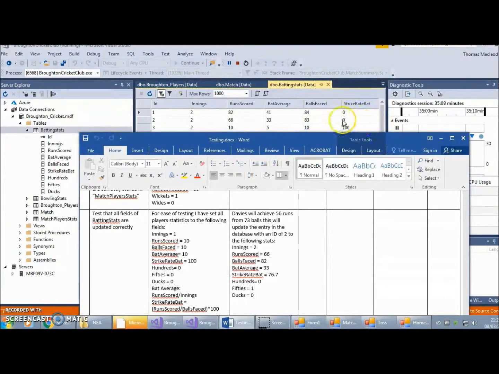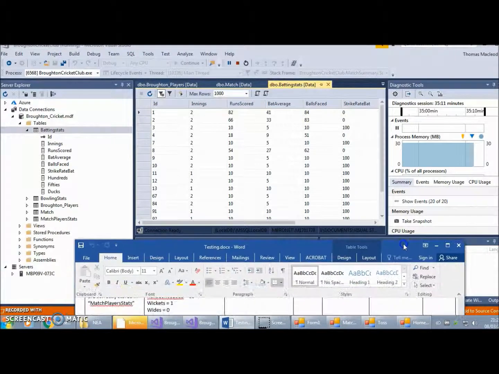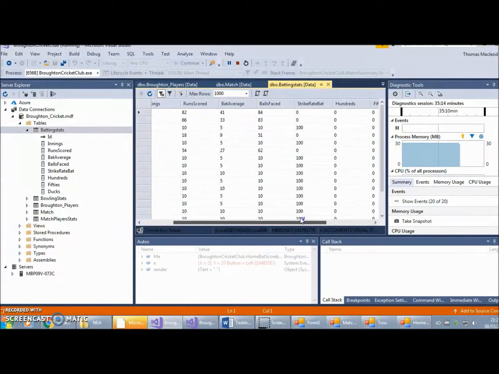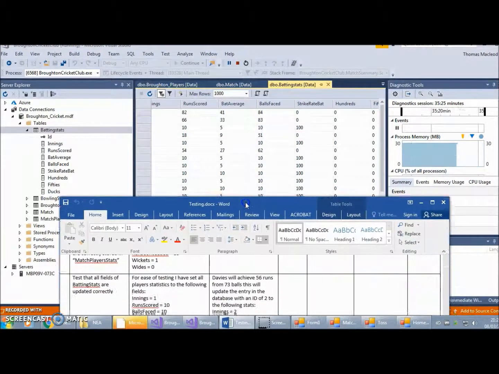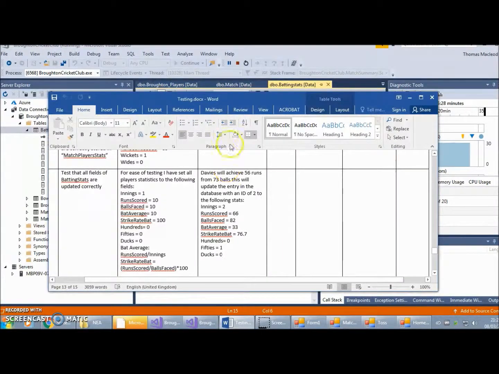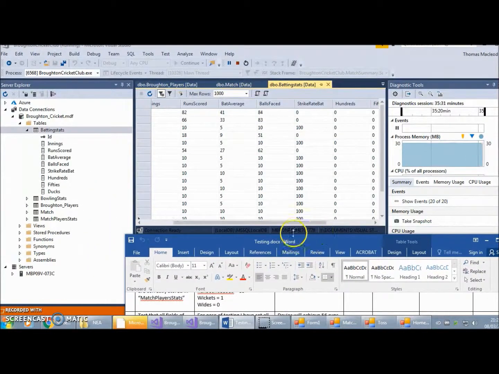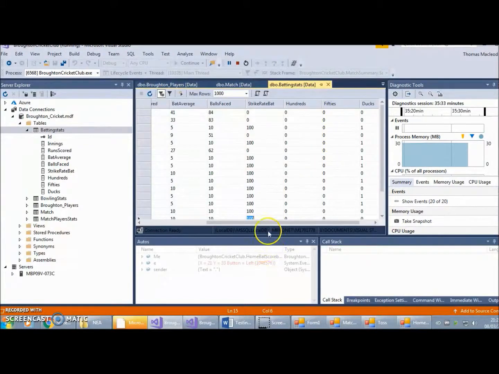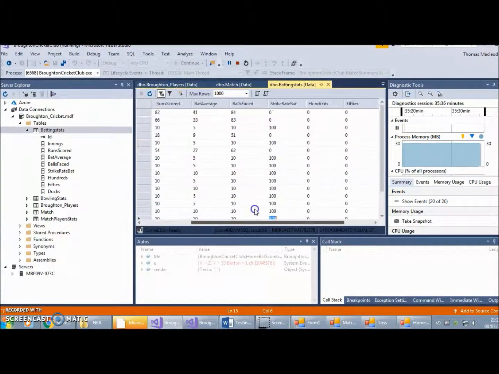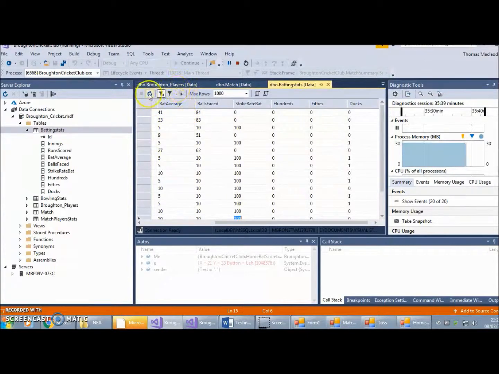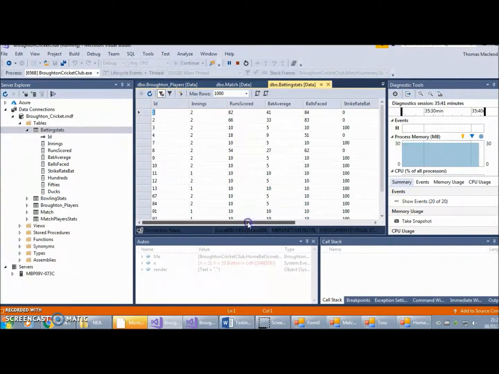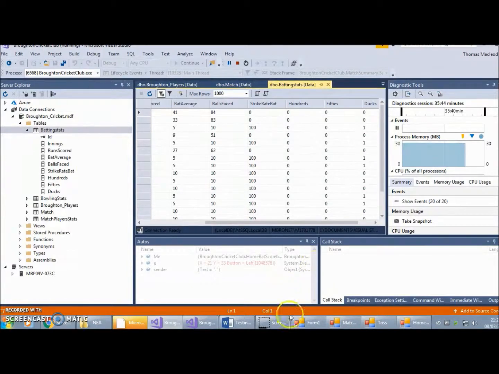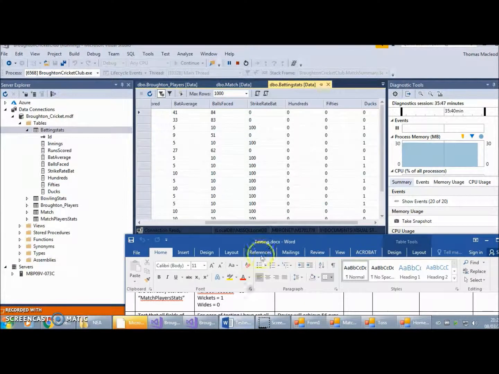And the strike rate bat has not been calculated for some reason. That was working previously. Not sure why it isn't anymore. So the strike rate bat has not been calculated, but the bat average has. And 50s should be equal to 1, which it is not, so it is not updated. So 50s and strike rate bat have not updated correctly, but everything else in the batting stats table has.